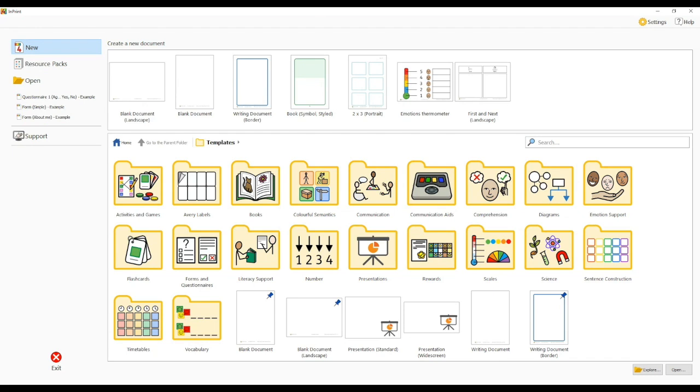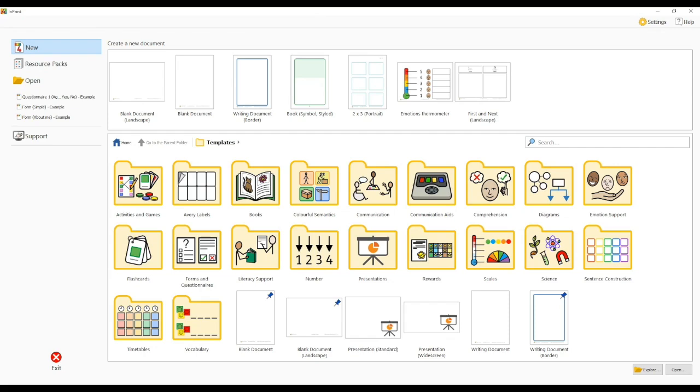So again, those of you that are familiar with our software in the past will see that there are a lot more template folders. And within those template folders, there are a lot more templates. So we do recognize that you can make your own. We do recognize that you can amend and edit any of the templates that we've provided. However, we also recognize that people are very busy. So if we've given you a jolly good starting point, hopefully you won't have to change very much, if anything at all, and it means it's much quicker for you to create your own resources by populating with the vocabulary that you want to put in.